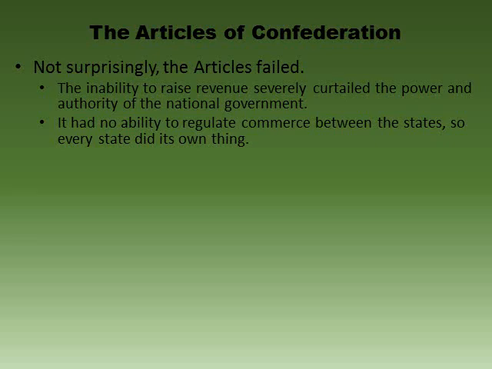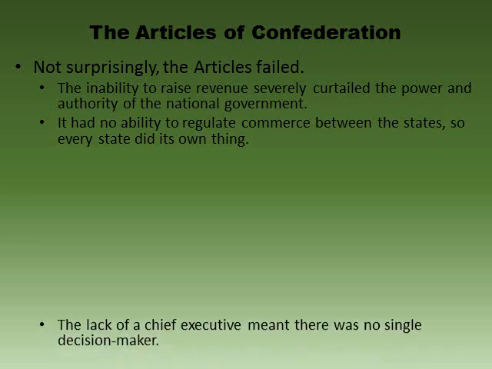If Delaware wanted to put up a customs office at the border with Maryland and tax all the goods coming across the state line, it could. And so, if you're really able to do that, it really feels more like 13 little countries instead of 13 states within a country. The central government didn't have the power to stop that, and that really was problematic because the different states could tax things coming from other states, and really, instead of having one economy, the United States had 13 little economies. And so that was a big issue.